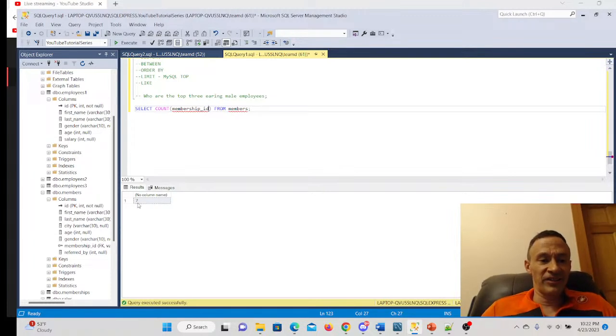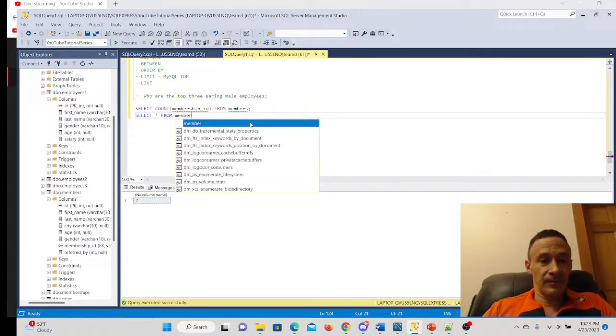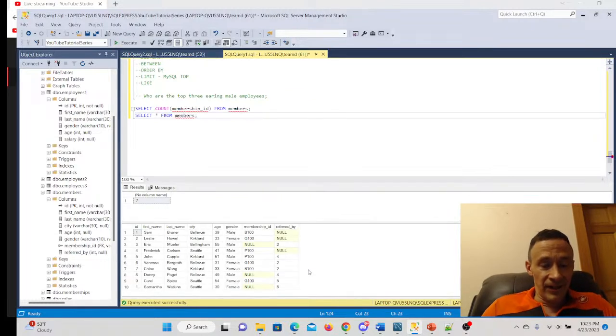So why is that? Why is it that even though there's 10 rows in our data set, only 7 are being returned when I actually put in a column name in here? The reason is whenever you use the asterisk, it's taking null values into consideration. So it's counting every single row, even those including null values. Because some of the rows in this data set have a null value for membership ID. So if I go ahead and select, you'll notice that you can see here we've got membership ID with 3 null values. So that's why only 7 is being returned.